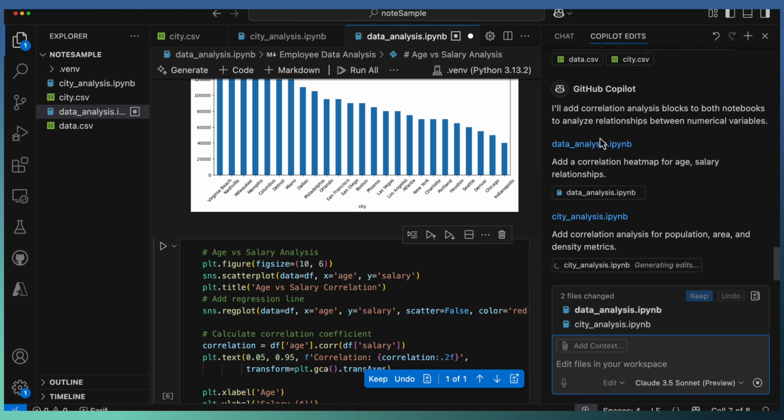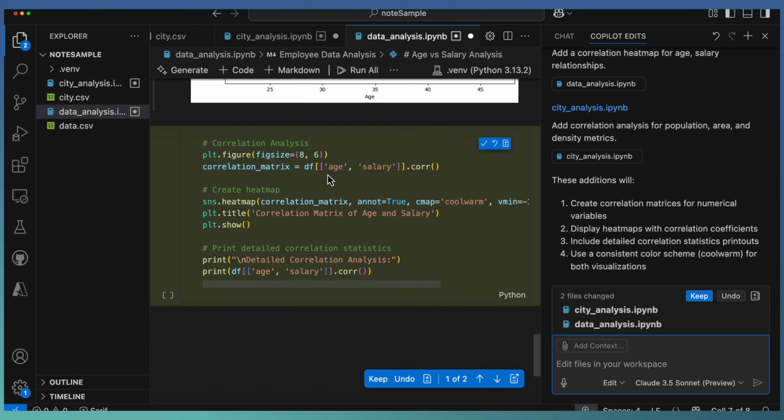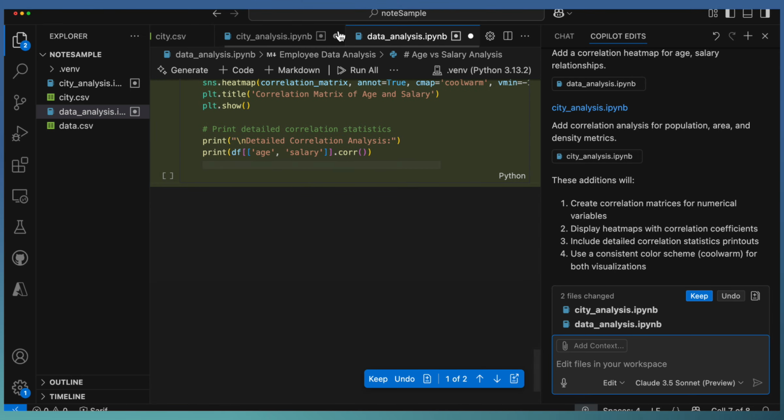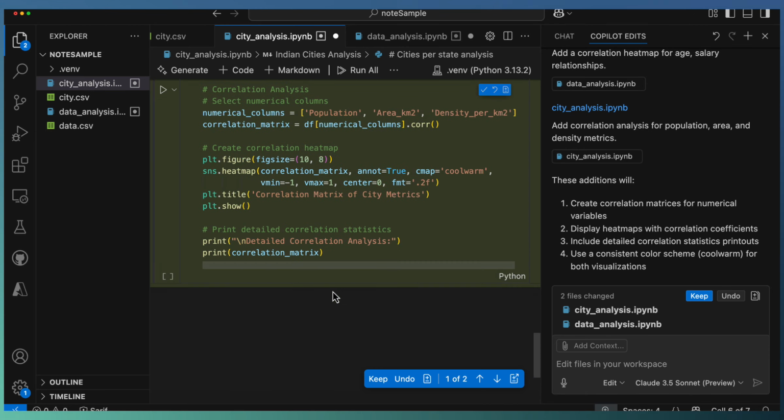In the case of data analysis, it's correlated against age and salary. For city, it's correlating between population, area and density metrics. So the data is getting added. There is a block added for data analysis, one block for city analysis.